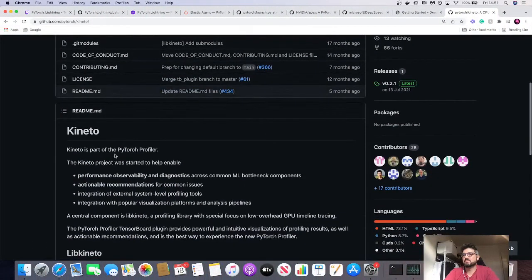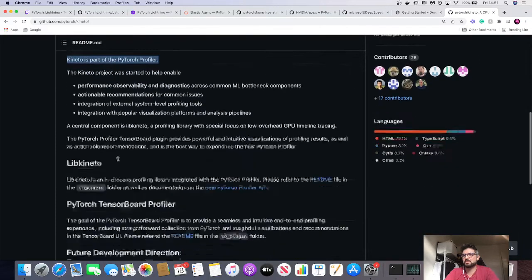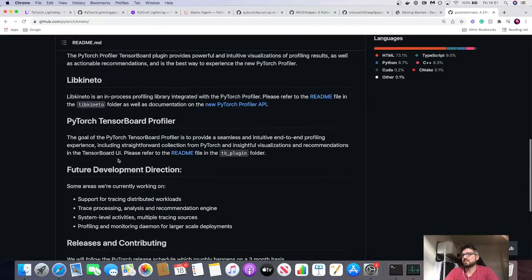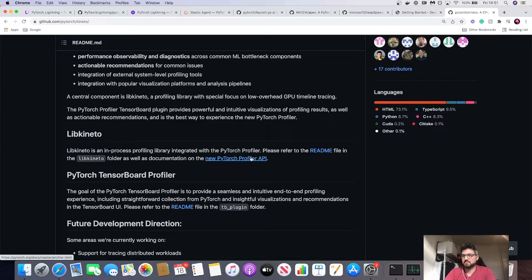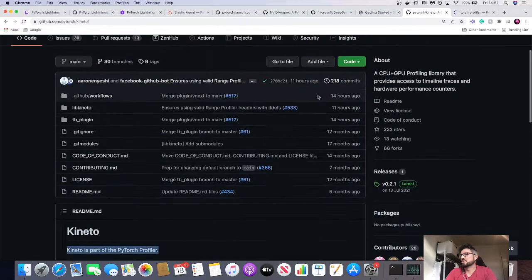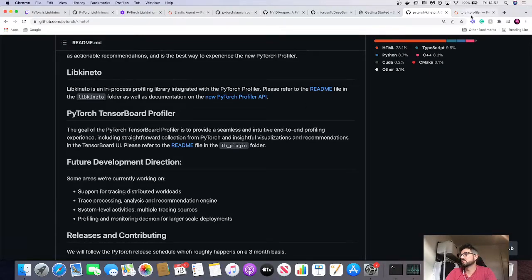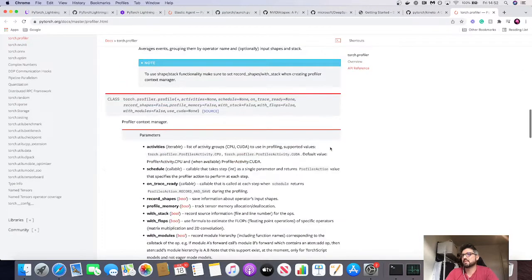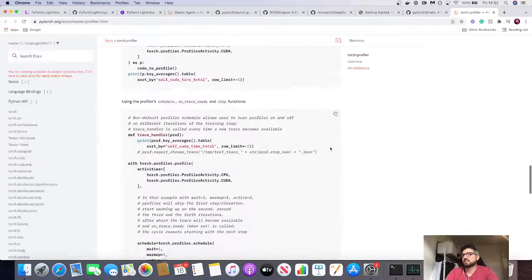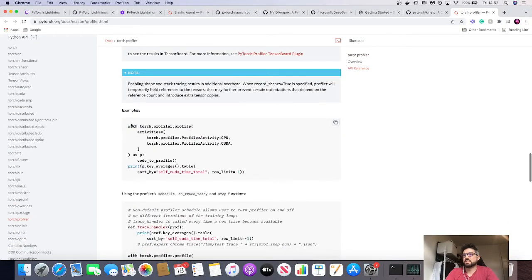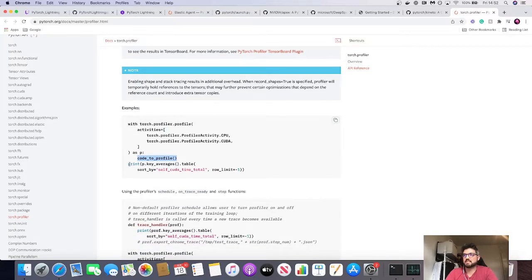So here I'm on the PyTorch Kineto profiler page, and I can get some details about what they do. They're not too verbose actually about what they do. I wish they were. Okay, here is the API, which is with torch profiler profile, then you have some code to profile, and then you can get from the profiler a table of all the recorded actions.